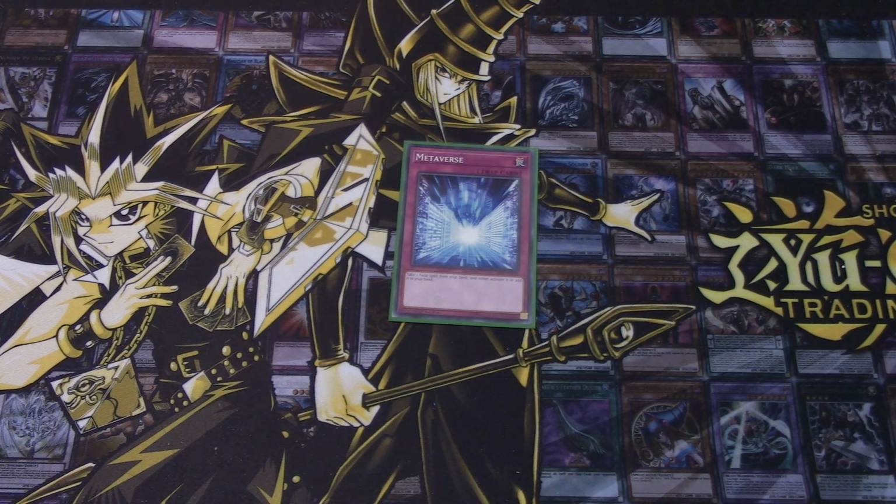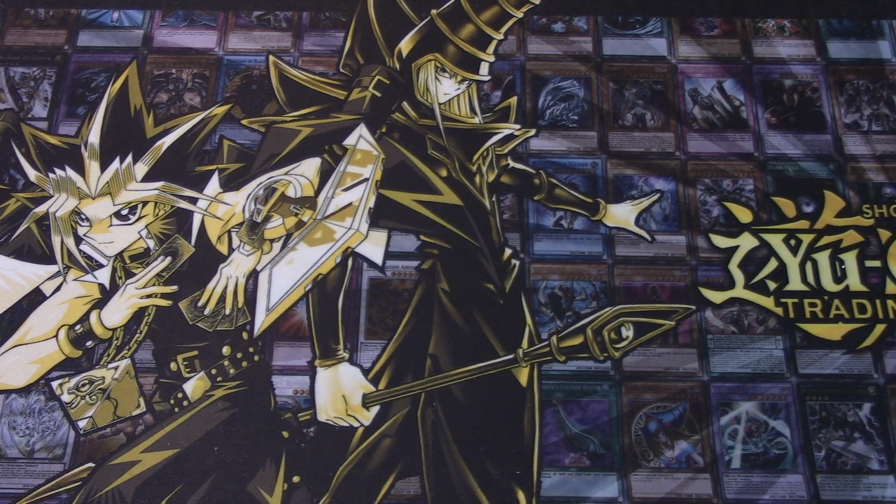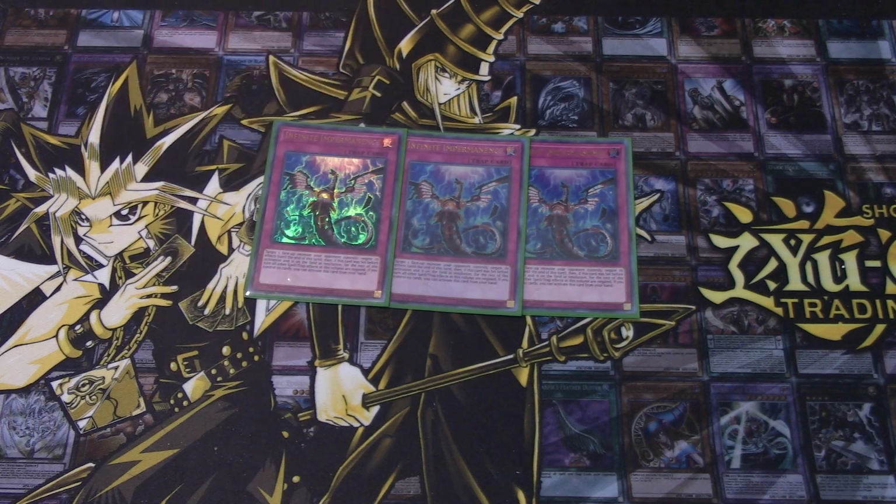Even though it's a trap and it's slow, it is nice. Next I run 3 Infinite Impermanence. Now Infinite Impermanence works very well in this deck. You want a way to have some negation. This card's perfect for that. While the deck is technically a going second deck, this card is still very good. So I still like it in the deck.